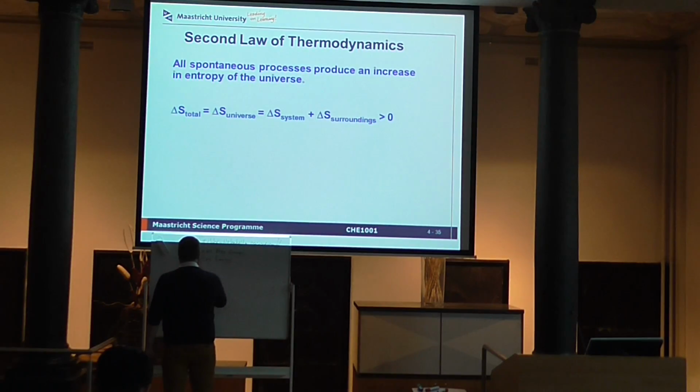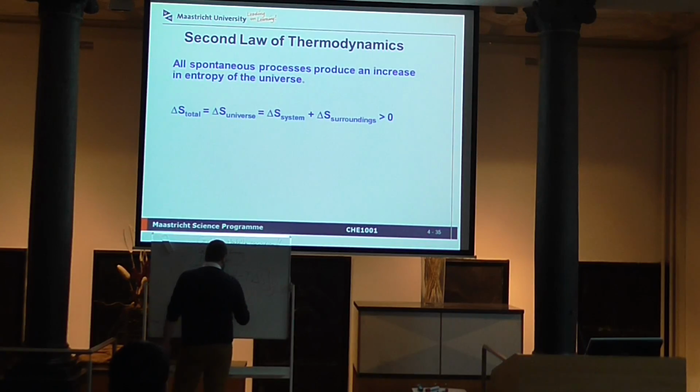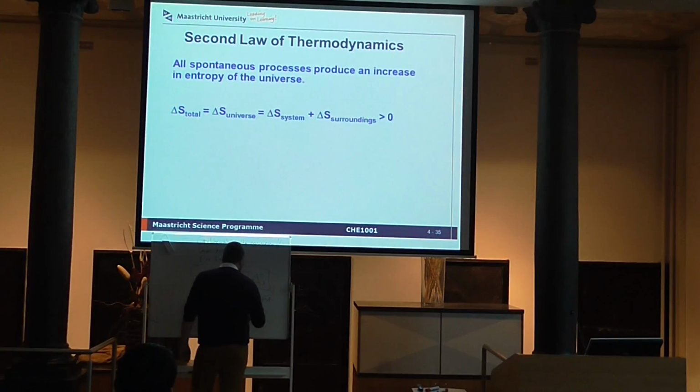All of these are the same, and the equation is simply delta G, which is the symbol for Gibbs free energy, equals delta H minus T delta S. And if delta G is negative, the reaction, or the process, is spontaneous. And if delta G is positive, non-spontaneous.